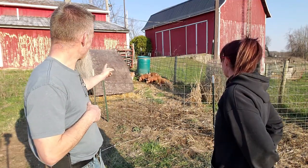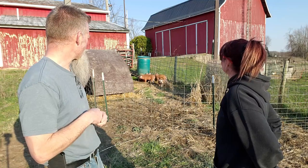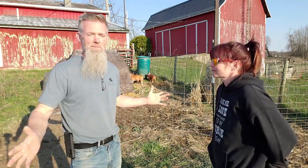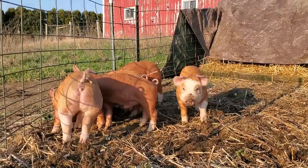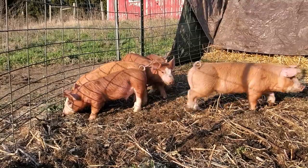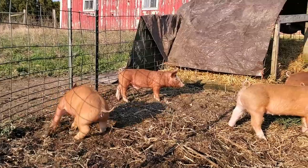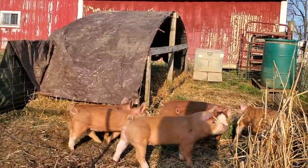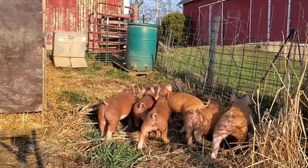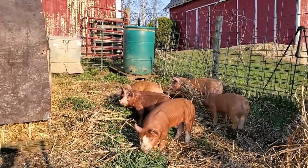You can see them going after the watering nipples — that's awesome. Jenny's going to run to the store real quick because we actually don't even have pig feed for them yet, so she'll be back in about 40 minutes with some feed. We've already given them some eggs. We are water glassing a ton of eggs, but the dirty ones we don't, and we still have too many eggs, so we might just start feeding the extras to the pigs — that's what we did last year, or the year before.